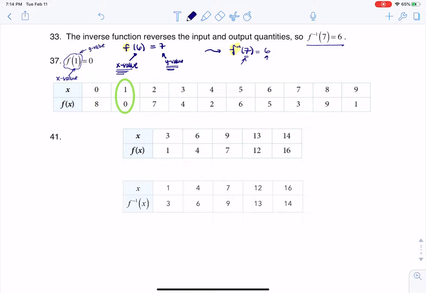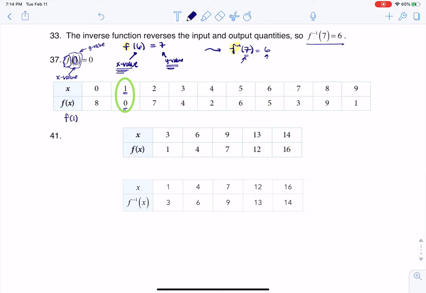So they're saying if you plug in x being 1, what do you get back out? Take note that I'm on my original function here. So I go to my x value of 1, and I see 0 comes back out. And that's where I'm getting f of 1 is equal to 0. This is just a numerical way of looking at a function. I don't have an equation to plug into, I don't have a graph, but I do have a table.